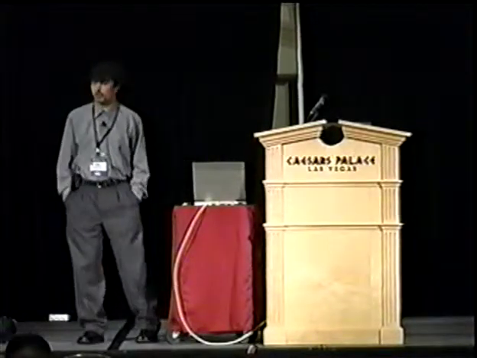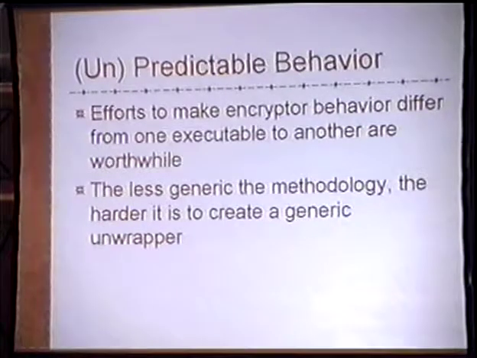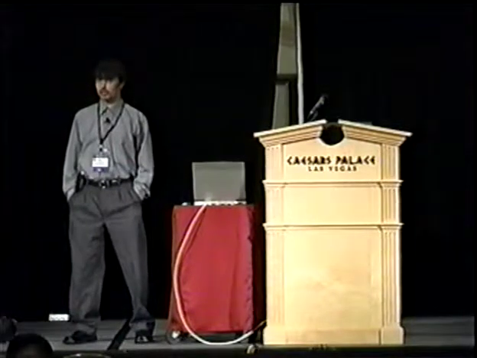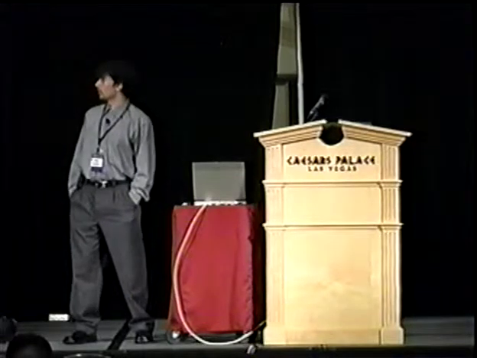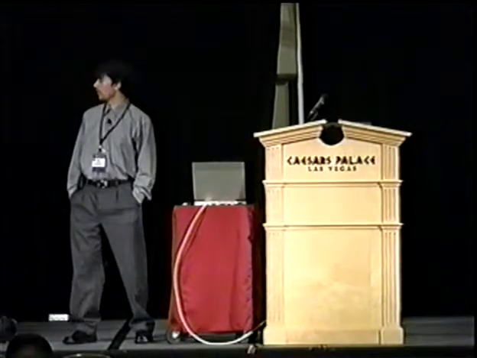Another thing that most encryptors don't take into account is how predictable their behavior is. Most encryptors encrypt an executable the same way every single time. So if you run the same encryptor against the same executable 5 times, you get the same output. And it will behave the same way, do the same things. And so if you understand the way it works on one executable, you can understand the way it works on every single executable every single time. And this is why you see a lot of generic unpackers out there for UPX or ASPack, because their behavior is very predictable, and if you understand how it works once, you understand how it works every time.